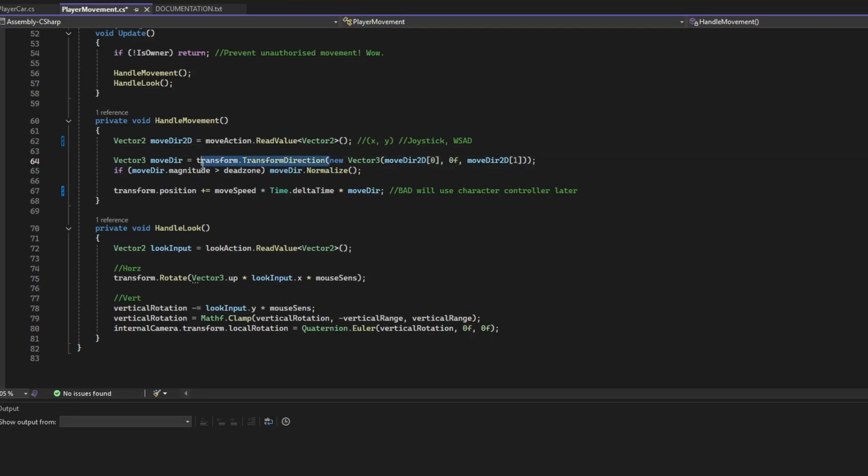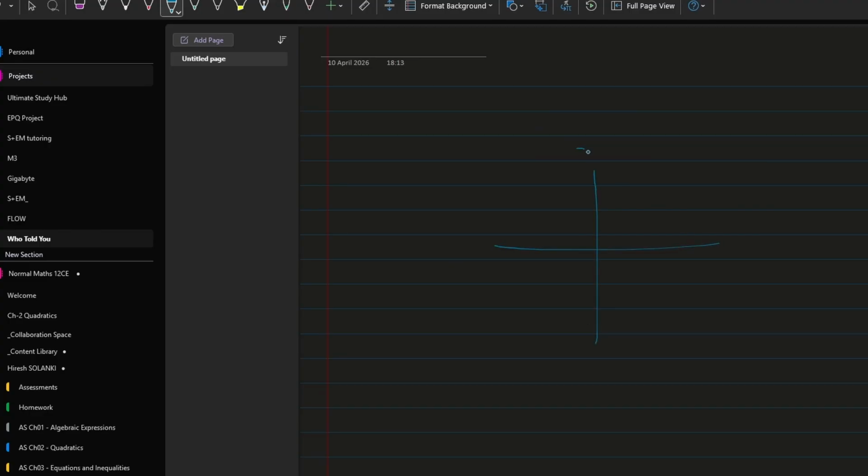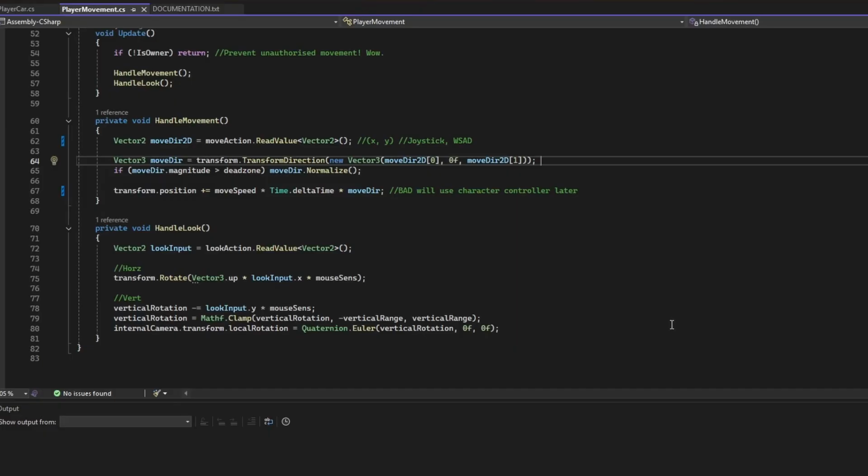However, if we didn't have this, that would cause a problem for you just moving in respect to the world origin, so we need to apply it to the forward, which is done by this. If this was the world plane x and z, and you wanted to move with WASD, it'd probably move you like this, even if you're looking this way, which is really trippy. So what you'd want to do is use the player origin, take that and apply it to the world origin. So now you'd start moving in the direction you're looking at, which is a lot better.